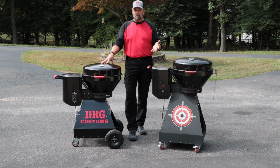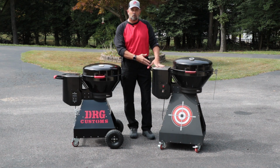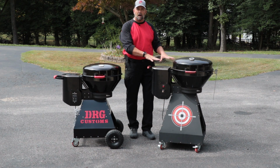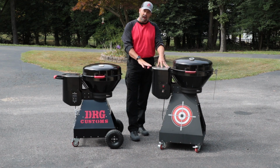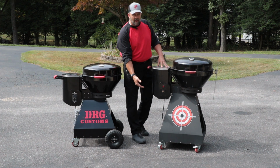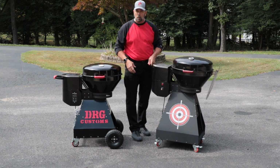One that you wouldn't even think about is the actual pull handle that is on the hopper box on the original Bullseye. Now, granted, this Bullseye, when you get it originally, it's a lot shorter with the factory cart on it, and the handle was designed because if you're familiar with the original carts, they have wheels on the back and they have stopper balls on the front, and you could lift up this and just move it around.